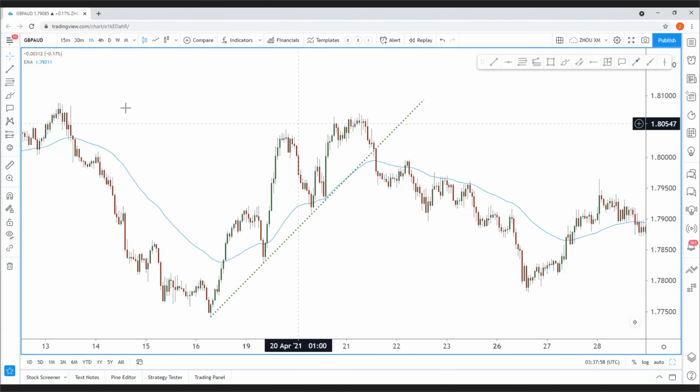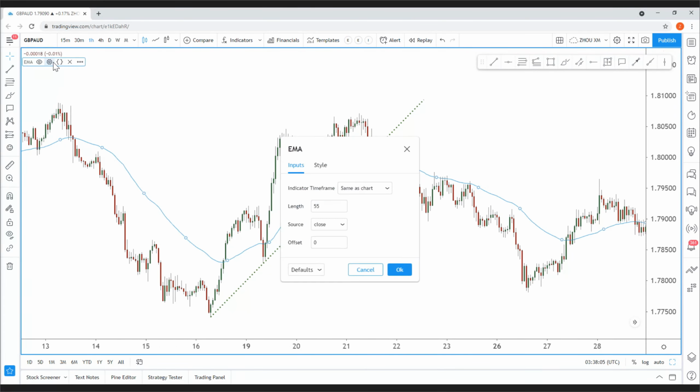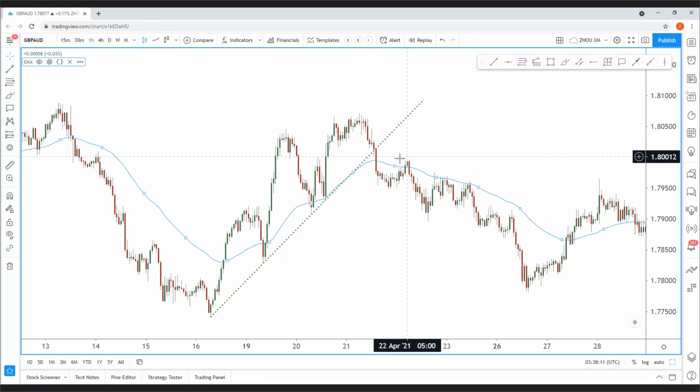So I open up the EMA, which is our moving average, and you can see the moving average I chose is quite good. In this case, I put the EMA at 55, which is also a Fibonacci number. You can see that prices are reacting off this line very well. If it goes through the graph, it is still reacting very well. So let's imagine this part does not exist. We are only looking at the breakthrough of the trend line.